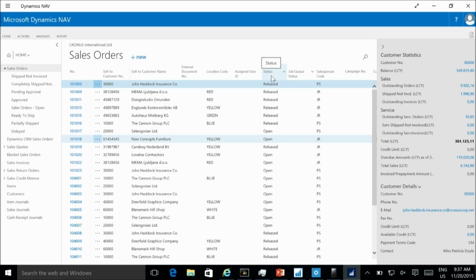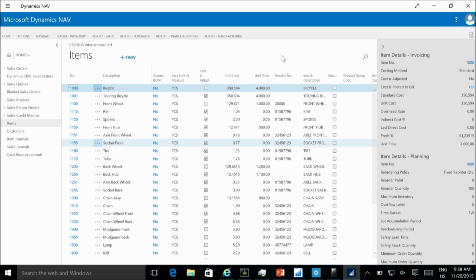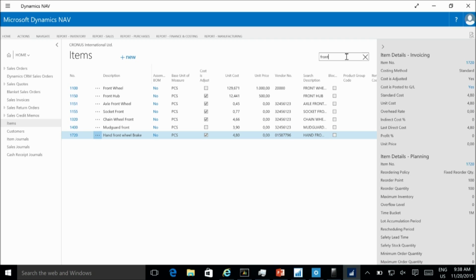And that brings us to our last demo about the lists, which is the search. So notice that in the list we have the magnifier glass icon. And if I click on it, then the search text box animates in, and we can start typing. And notice how, whilst we're typing, the data is filtered. And this is also a cross-column search, as you might have noticed. We can also pause and then refine our search.